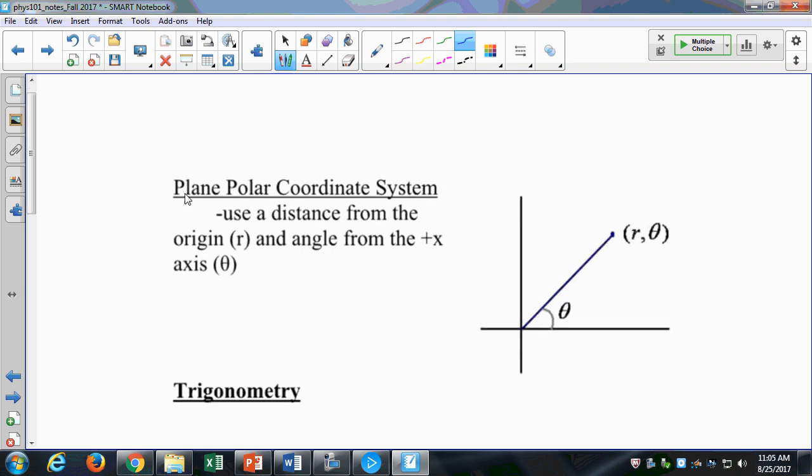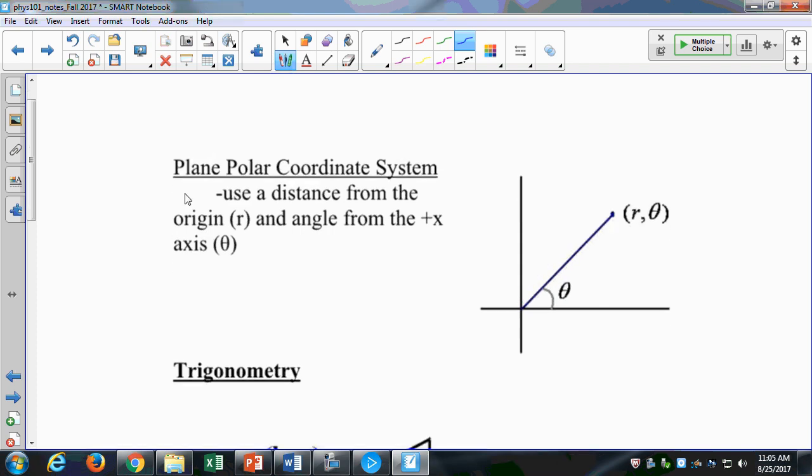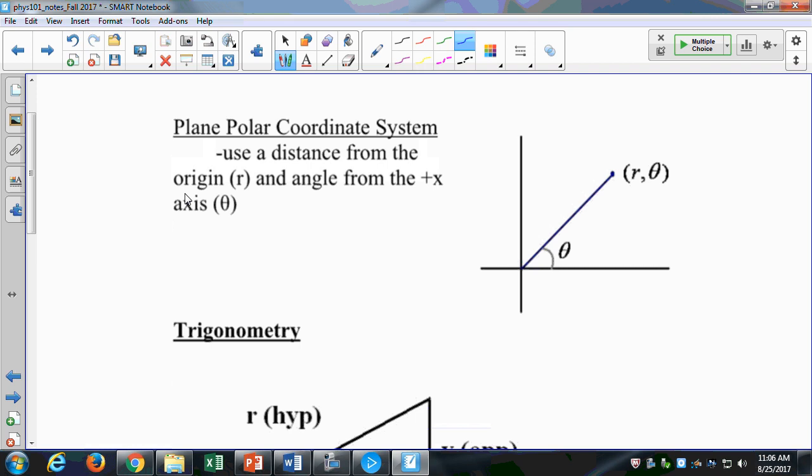Okay. We'll look also at a plane polar coordinate system. This isn't terribly important for right now, but it will be when we get into chapter 6, I think, where we're doing rotational motion. Usually you do xy coordinates where you go over a certain amount and then you go up. Well, here, with the plane polar coordinate system, you don't do that at all. Instead, you have a distance r. This is my distance r. And then you have an angle theta that's measured from the positive x-axis. We'll see that again when we see rotational motion. I'm just throwing it out there, but not important for right now.